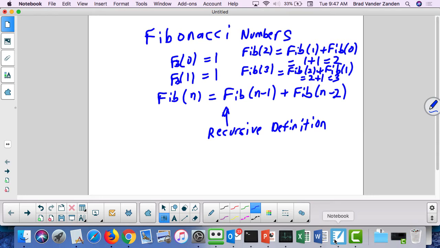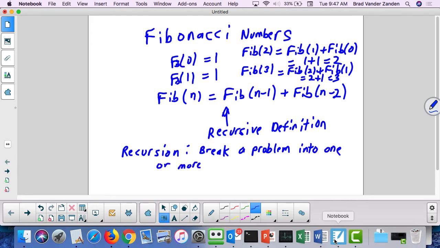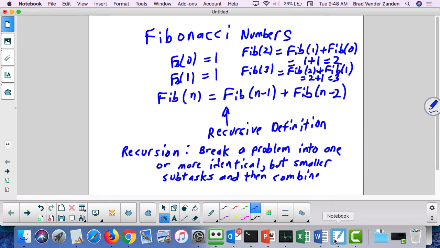In general, we say that recursion is something where you break a problem into one or more identical but smaller subtasks, and then combine the results of the subtasks.